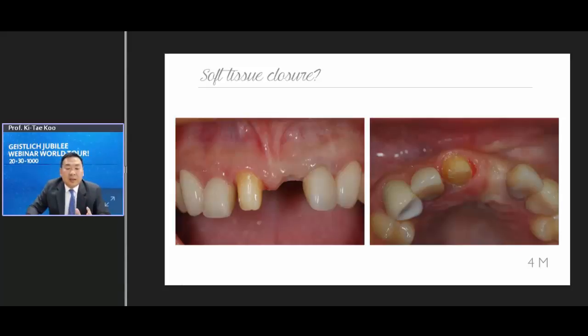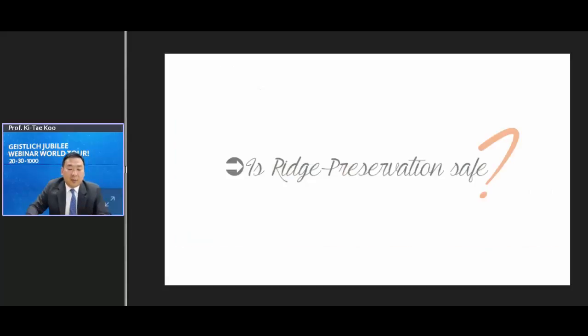But in case we have a dehiscence or a breakdown of the buccal walls, in some cases, I guess you have to use a double membrane, collagen membrane, or BioGuide, as you say. So that would be my answer. Should we use the membrane at all? Yes, my answer is yes.